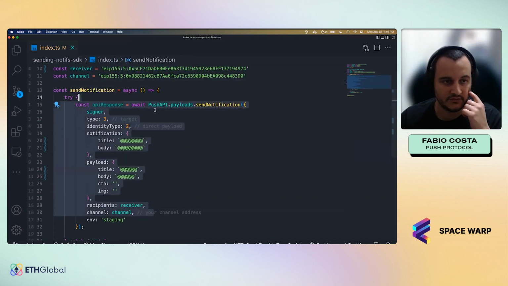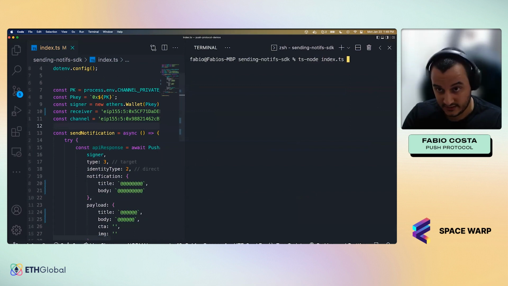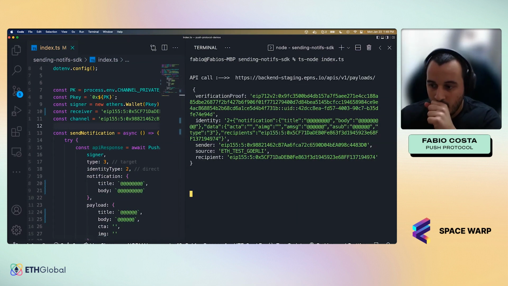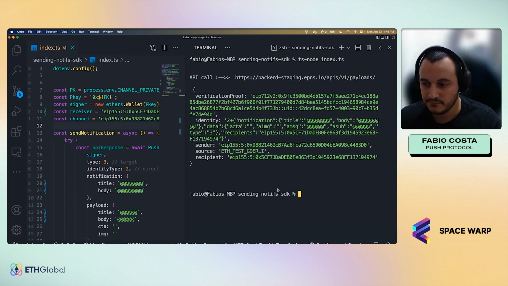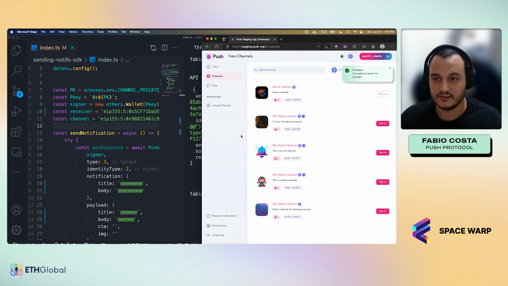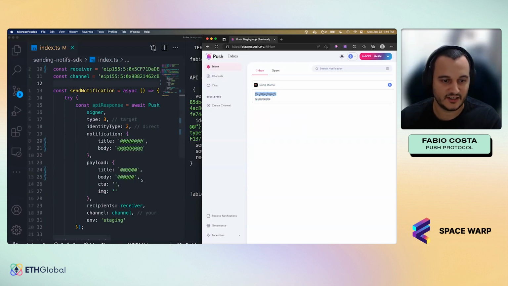The rest, all of these are just copied from the docs. So if I come here and I just run this code, I sent a notification. If I come back here and click on the inbox, I see this notification with a bunch of X's, that's what I added here.